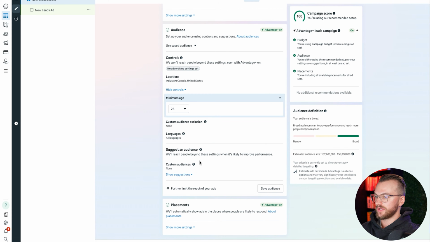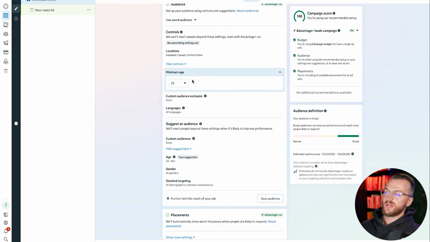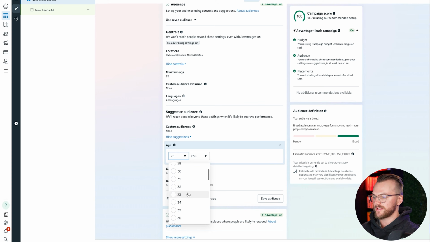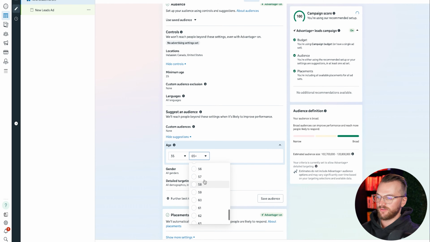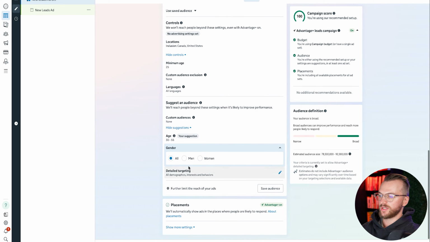And then what we can do here is suggest an audience. So we can open the suggestions right here. And what we can do is, our minimum age is 25, so Facebook will not target anybody younger than 25, but we can suggest an age range that we think our ideal customer is most likely to be. So for us, maybe 35 to 55, or let's say that's kind of the range. Let's go 30 to 55. That's the range that we expect this type of ideal client to be in. Then we can add that in. That's a suggestion, so it will try beyond those, as low as 25, all the way up to 65 plus. But this is the range that we're suggesting to it. Now for gender right here, we can leave that open.